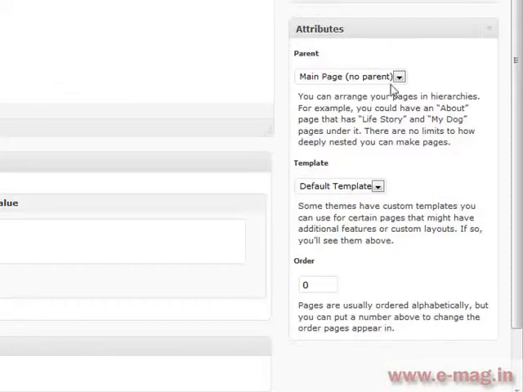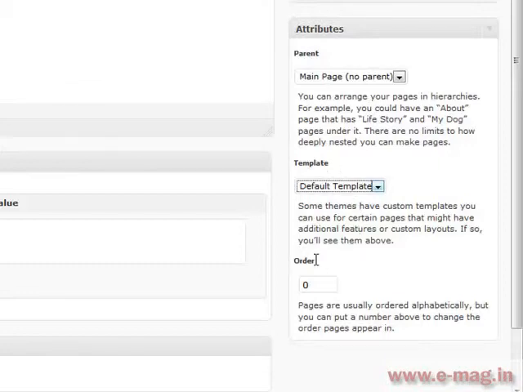Another thing that you want to look at is the template. Not all pages are created equal. Sometimes you have archive pages, sometimes you have link pages, and sometimes you have Contact Us pages. Theme developers recognize that, and depending on the theme that you get, sometimes you'll have a different template that you can apply to your page. The one that comes with WordPress by default, and that's the one we have installed right now, has an archives and a links template that you can apply to the page. So keep that in mind if you're creating a page that's not just full of content, or maybe something that you just wanted to show as something else.